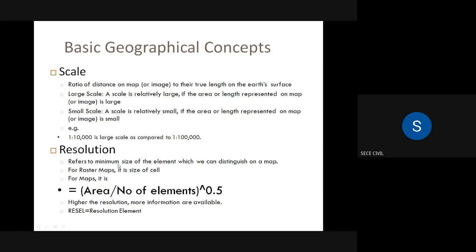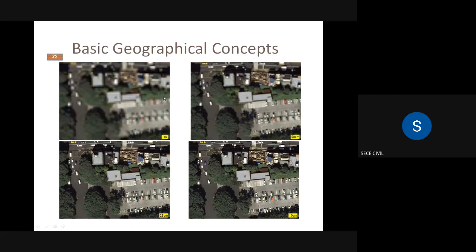In the figure, the same image only. The first two images are not clear. The distance is 1 meter here, the second one is 50 centimeter, the third image is 25 centimeter, and the last one is 10 centimeter. It will be more clear. Here this image is somewhat clear, but it cannot be that clear in this area. But you see this image, it will be more clear.